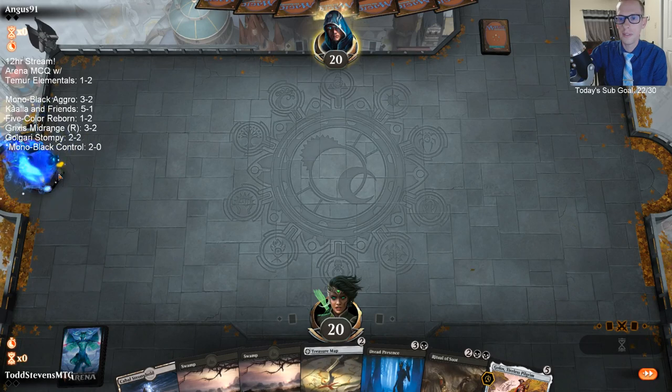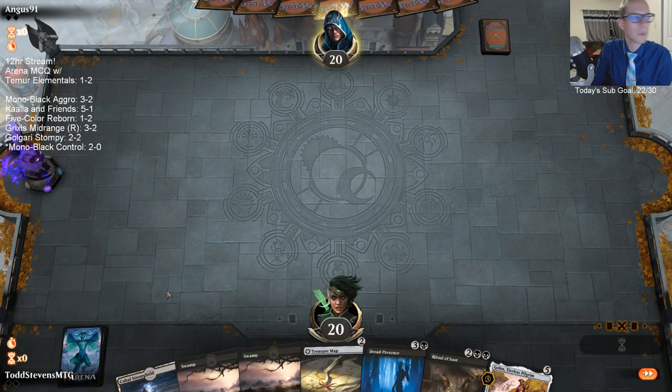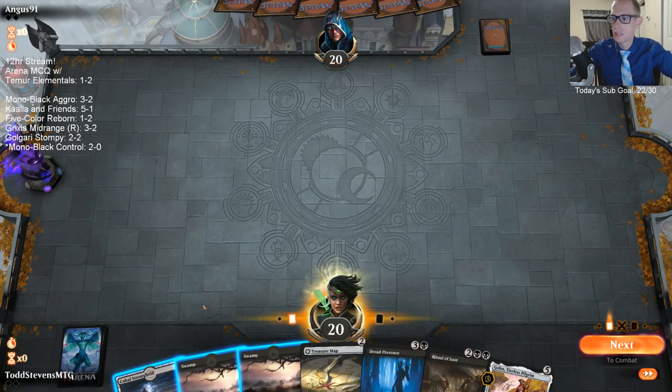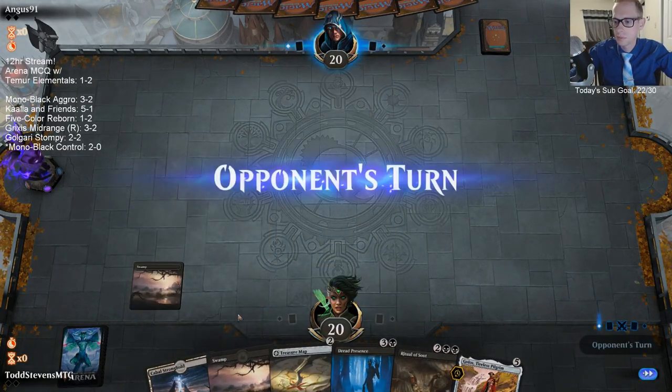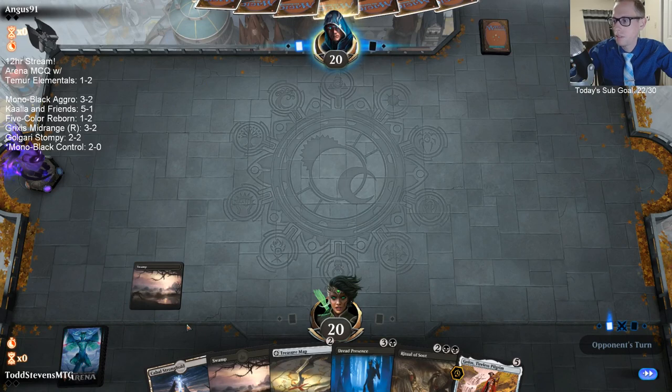All right, we're 11 and a half hours into our 12-hour stream. Looks like we may be streaming a little overtime here. Keep picking up some wins. Mono Black Control is not the fastest deck, and Arena's not being the fastest program today either. So combine the two, and you get not fast.